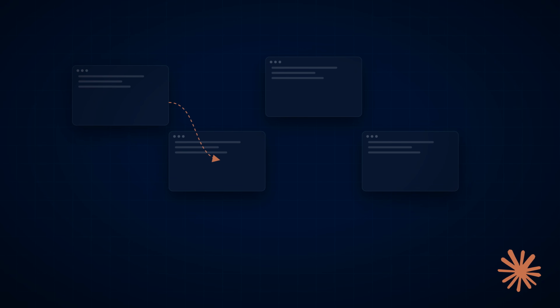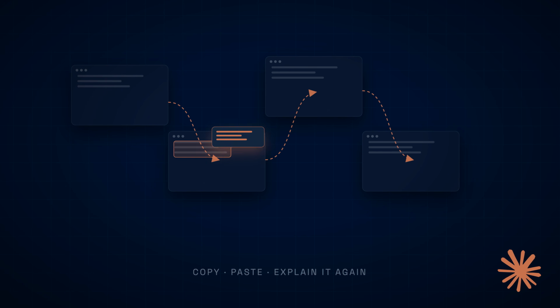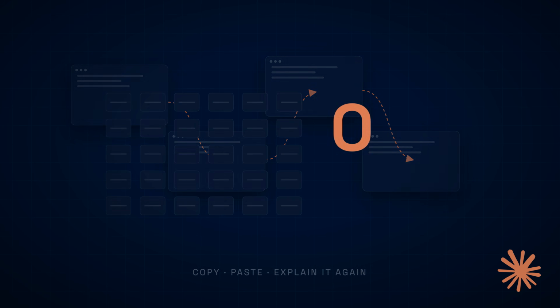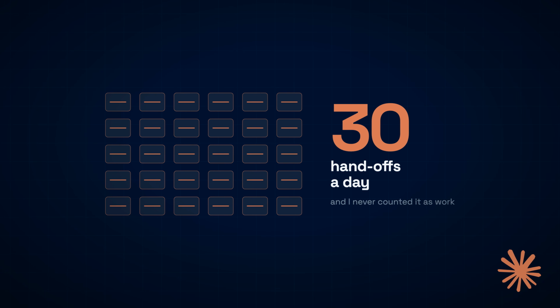If you've been using Claude Code for a while, or even if you're totally new to it, you might be like me. I've got 4 sessions of Claude Code open right now, and I spend half my day switching between terminal sessions. I literally have to copy from one, paste into another one, and explain everything again. I do this about 30 times per day, and I never once counted it as work. But it's taxing. You spend time switching between the terminals and you don't know where you left off.